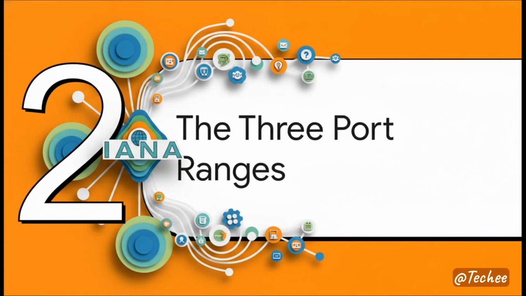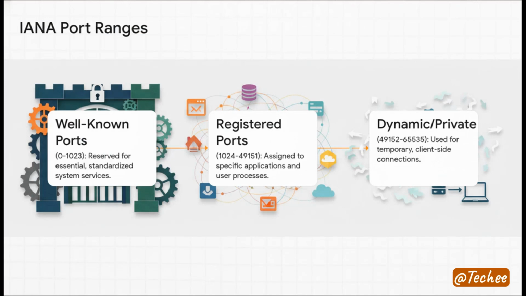To keep this huge range of ports from being total chaos, an organization called the Internet Assigned Numbers Authority, or IANA for short, divides them into 3 distinct categories. This whole system creates a global standard that helps keep all that digital traffic organized and flowing smoothly. So, first up are the well-known ports, which are reserved for the most essential internet services. Then you have the registered ports, which companies can claim for their specific apps, like a video game or a messaging service. And finally, there are dynamic or private ports. Your device uses these for temporary connections, like every time your browser visits a new website.